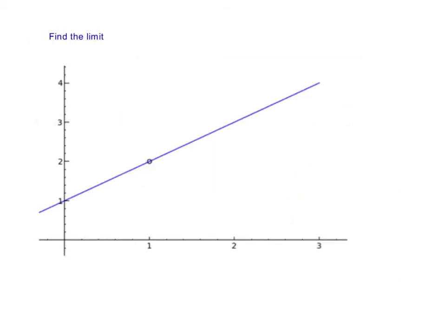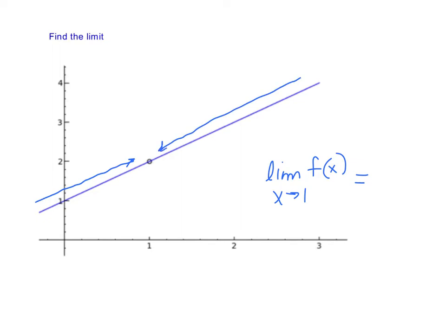So here's a concrete example. All right, we have a line with a hole in it, and the hole is at where x is equal to 1. So say, for instance, we wanted to look at the limit of f of x as x approaches 1. I want to know what the limit is. All right, so here's my 1. So I'm going to follow the graph to here, and I'm going to follow the graph to here, and I'm going to look for f of x, right? And the f of x is 2. So the limit of this function as x approaches 1 is 2.